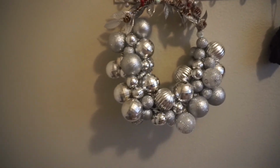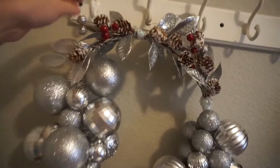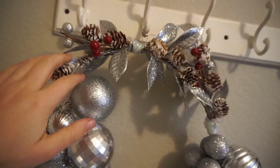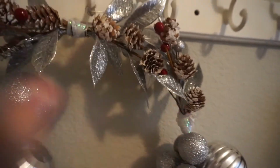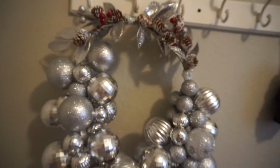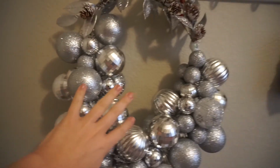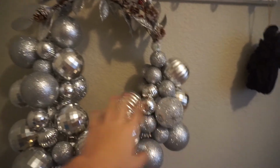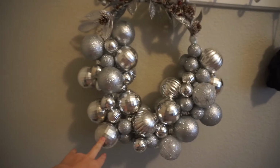So I just finished the wreath and it took a little bit of time, but I just got these little decorations and I kind of wired them around the hanger, and then I used this little ribbon to kind of hide the wire and give it a little extra decoration. There is a lot more on this side because I thought I would have enough, but I didn't. I mean, it's okay. It's still pretty nice, but if it was hanging, it would go like that, instead this one goes up.